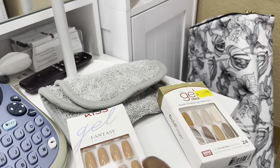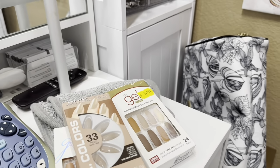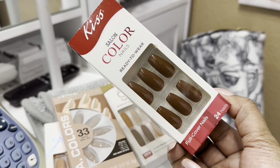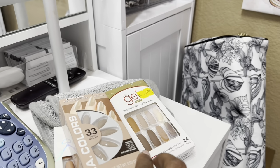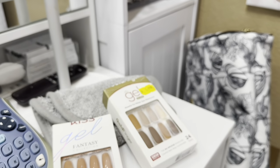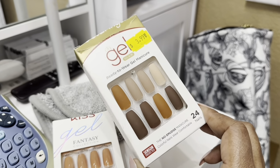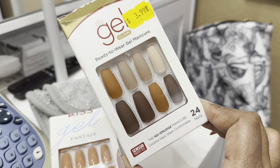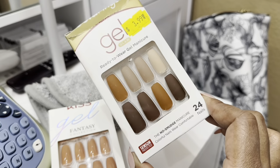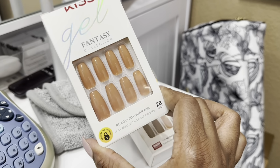So let me know. Let's number them so we can see which ones you choose. This is number one, the dark chocolate ones. Number two is the LA Colors taupey ones. Number three is the random different type of color, and these are matte. If you can't tell from the video, these are matte nails. And then number four is this milk chocolatey one.